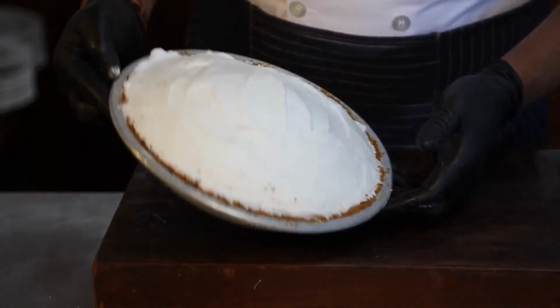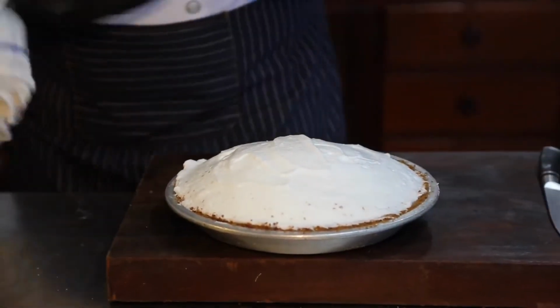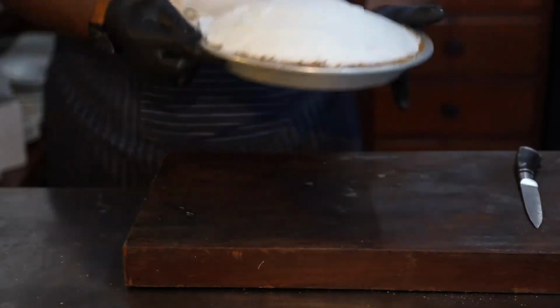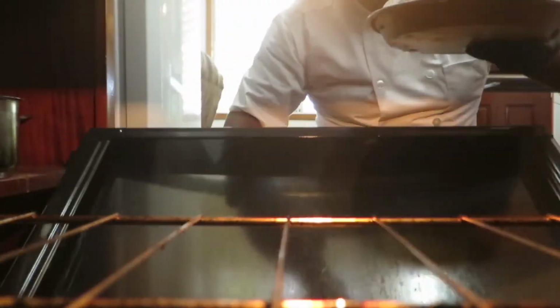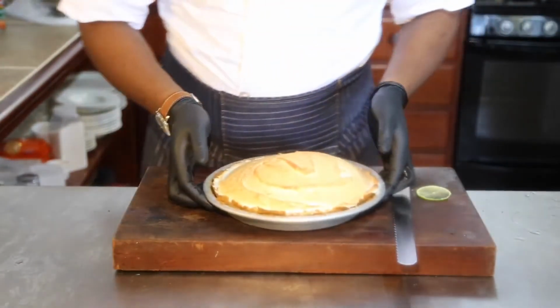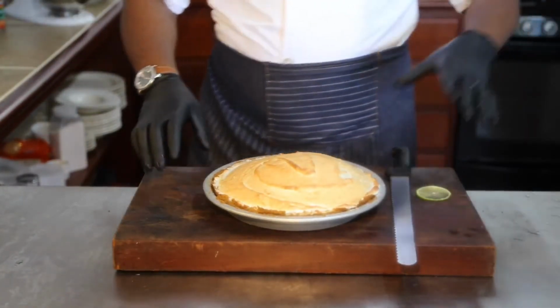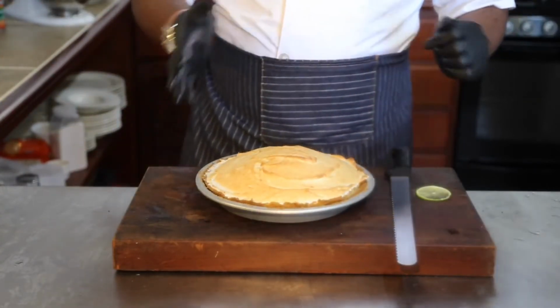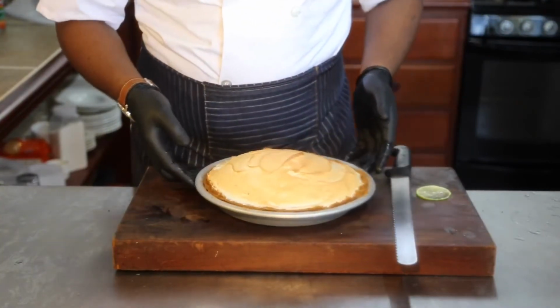With our meringue fully applied to our key lime pie, we're gonna put it into the oven and cook it for about 5 to 10 minutes or just until the top is brown. Okay, after our key lime is baked, we then put it in a cooler to let it cool down for at least 4 hours. When the 4 hours is ready, the key lime should be set and we should be able to cut it. We're going to cut a nice slice today.